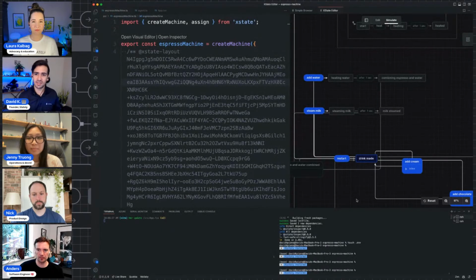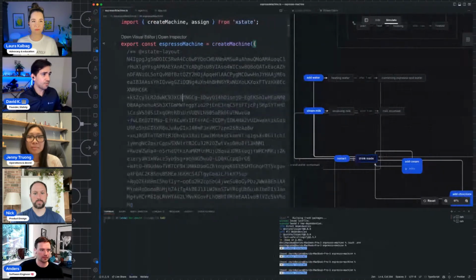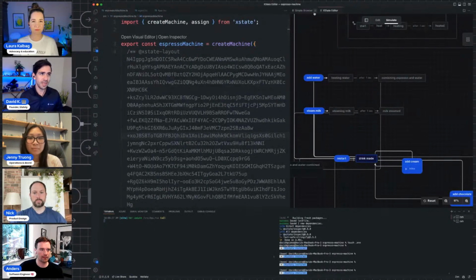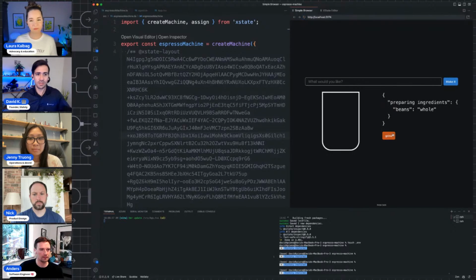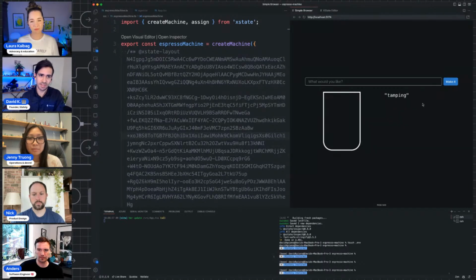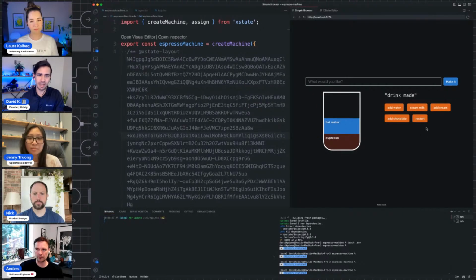Something that's missing from this supposedly intelligent espresso machine, though, is the ability to make things like a cappuccino or a cortado or something like that. So none of these are actually programmed into the state machine. However, with the help of some AI, and actually, let me just show you how the espresso machine works. First of all, these buttons, you could imagine them as steps in the espresso machine process where we're heating water, tamping the beans, running the espresso machine, and now we have an espresso shot. And let's say I wanted to make an Americano, I could heat the water, then combine the water, and now I have an Americano.